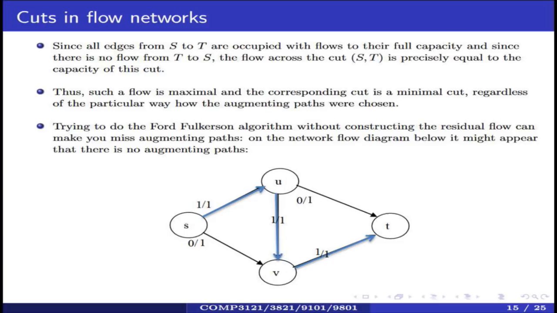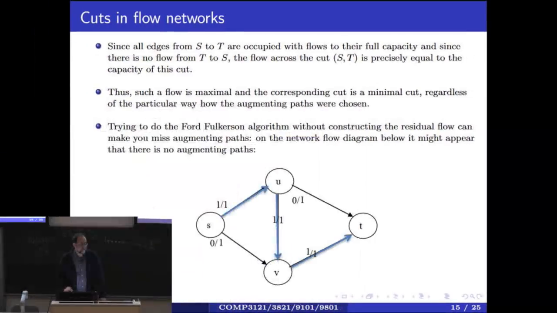Okay, so now the important thing is that students on the exam are in a hurry and lazy to draw the residual network flows, but they try to do it on the spot on the original graph without drawing a separate residual flow. But this is a recipe for a disaster. Now look here. Here is a very simple network, right? With a flow. So it's one out of one, one out of one, one out of one, right? And these two pipes are empty.